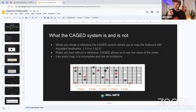Well, the one, the root, resolves all tensions. The fifth is the second most consonant interval. And the third guides us towards either the major or minor of our context. And as humans, we like to hear these three things. We want to know, where is my reference? And then, is this a major or minor context?